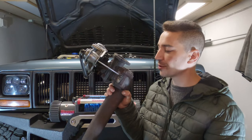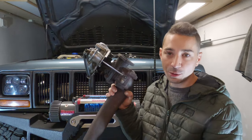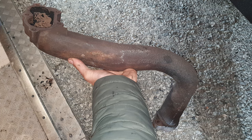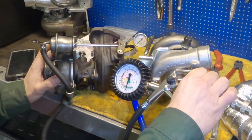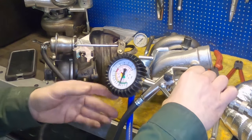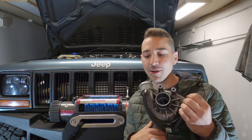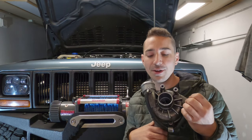And it is actually quite restricted in a way. This will hold the heat a lot better, and holding heat is all a part of the equation. Hot air travels faster, and that's what you want, for the turbo to spin faster and generate more boost quicker. But this particular turbo wastegate from stock is 26.7 PSI. You're never really going to get that high unless you're revving the tits out of this thing at 4000 RPM in the snow, like I did sometimes, and then you will see around about 22 to 25 PSI.